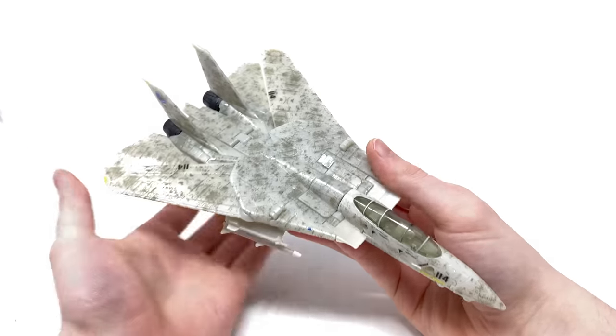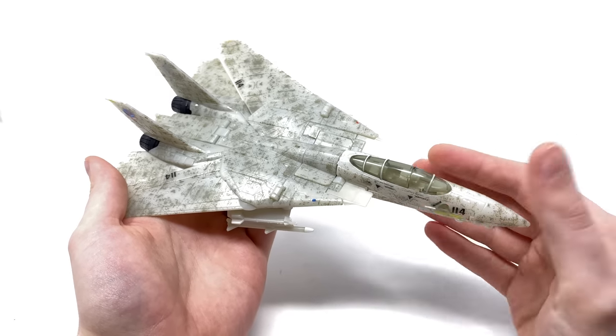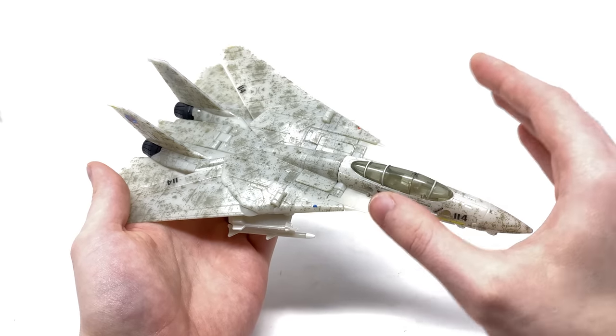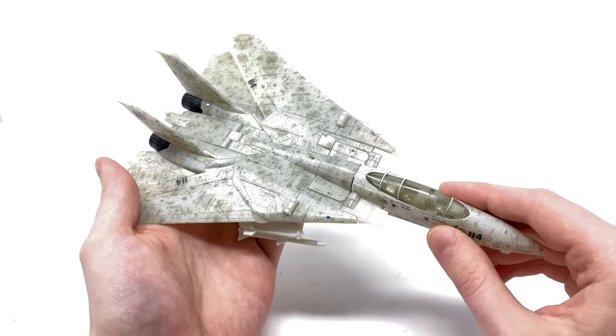In terms of a size comparison, unfortunately I don't have all that much to actually compare him with. But whilst comparing Maverick here next to a Deluxe Class Studio Series figure, you can see that the jet mode is definitely very substantial in terms of its size. I would say that it could potentially pass as a now modern leader class figure — it is that big. I for sure believe that it's bigger than that of the Earthrise and Siege Starscream in their jet mode. So it definitely is rather large when compared here next to the Deluxe Class Roadbuster. But without further ado, let's turn to the transformation here of Maverick. Something worth noting is that I did state that this could potentially have a very similar transformation to that of the Helicopter SS Dropkick. However, I can assure you that the transformation is completely new for this figure, which was quite surprising, as his robot mode is very similar to that of that particular Dropkick figure.